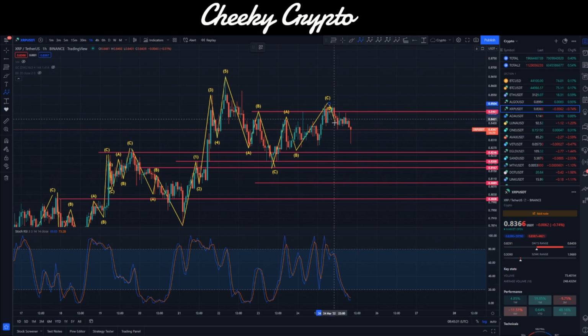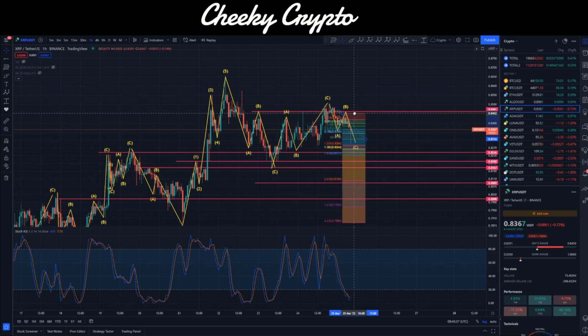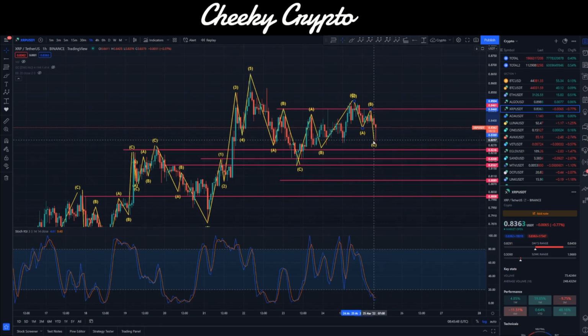Now we are tracking this one, A, B, and C. We want to check this corrective play as well, just to make sure that's exactly what you would expect. We actually bounced from the 1.236 here, so overwicking the 1-to-1 ratio, but looking for reversal now. That looks like it's going to be the bottom of this one, and then we potentially start to think about moves up. Ultimately, there's a lot of overlap here.